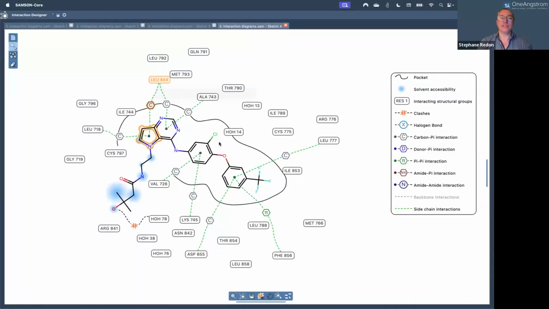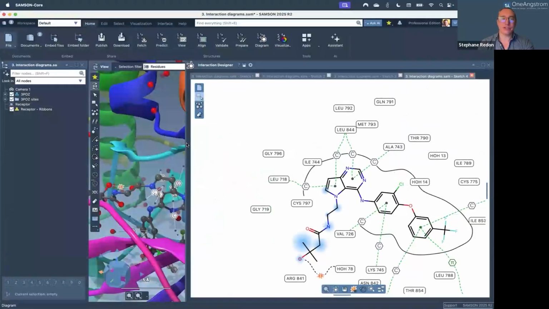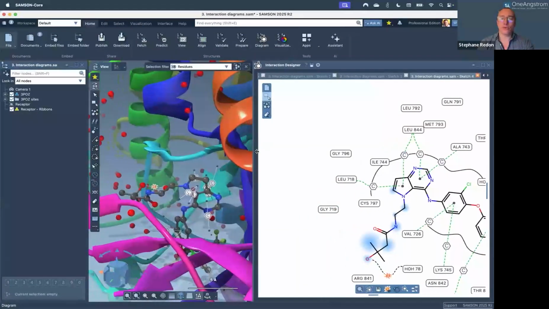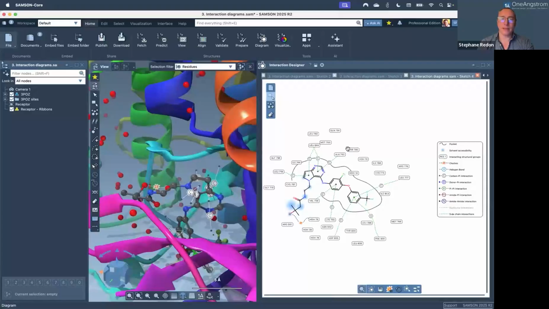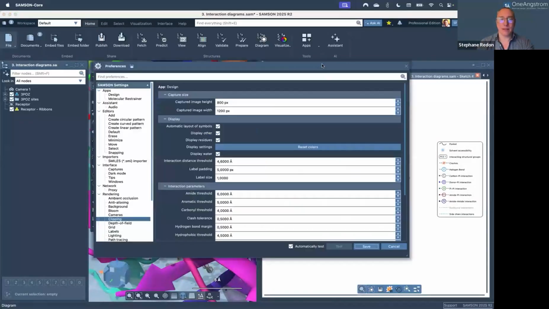Okay. So that's the first type of customization, like placing all labels, all interactions, hiding, showing stuff. Like for example, let's hide solvent accessibility. Let's hide the pocket, show the pocket. So that's the first type of customization that you can do. Okay. The second type of customization that you can do is controlling what interactions mean.